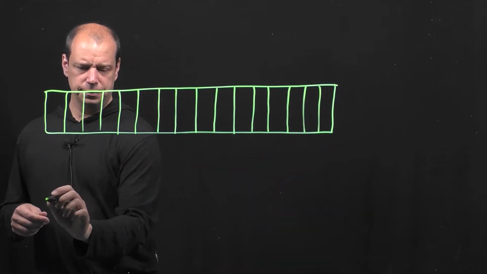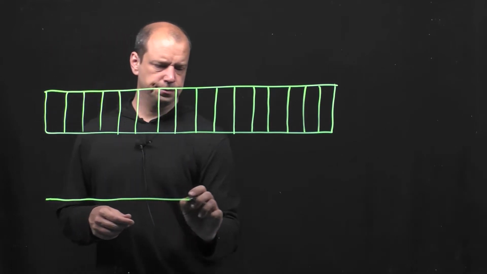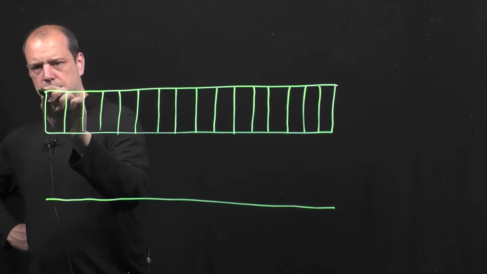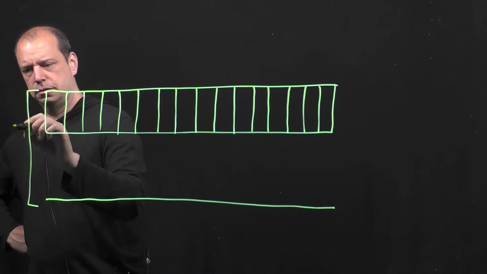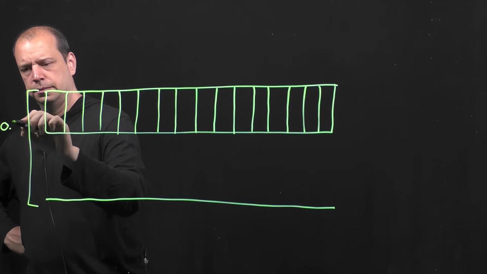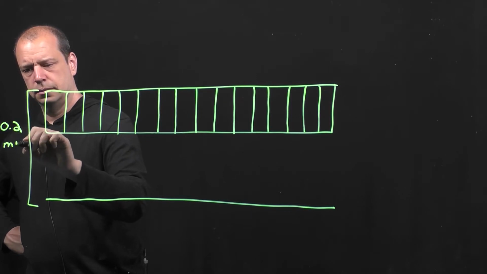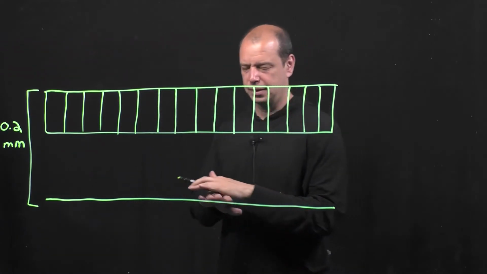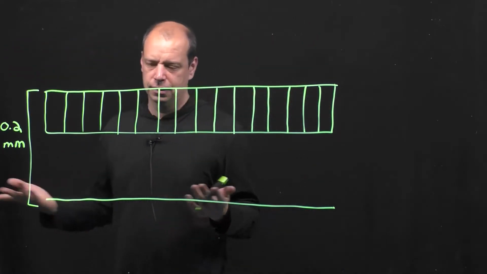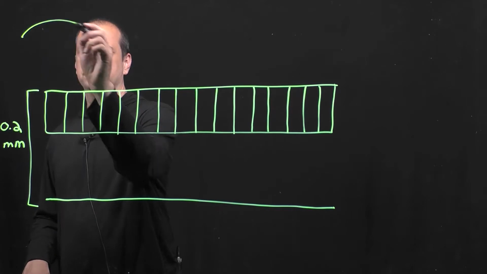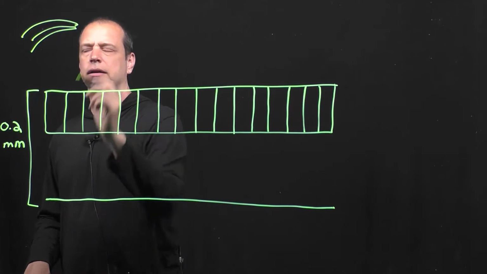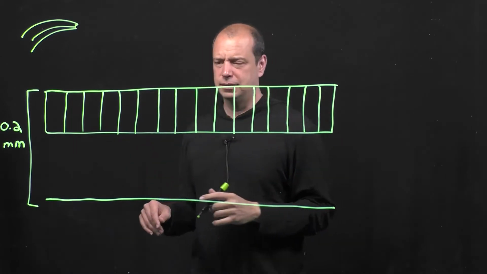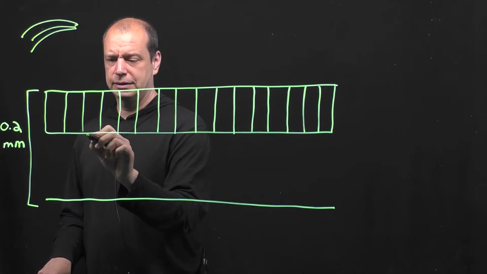So this is a leaf in cross-section. This diameter is perhaps 0.2 of a millimeter. This is called the lamina, like a laminate. It's a flat leaf. You know, and leaves can come in various shapes and sizes, colors, but the basic structure is consistent from one to the next.